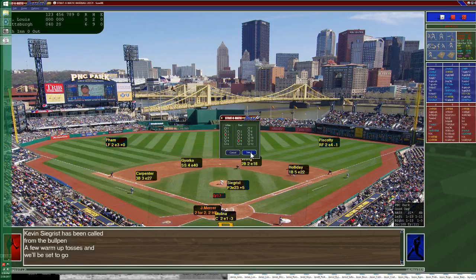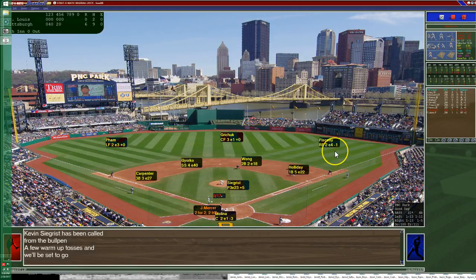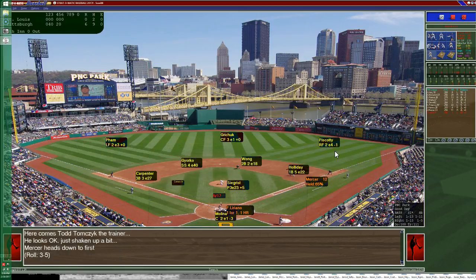So 3-5. Unfortunately, it's not going to be another home run. It's going to be a walk, though. They don't have anything to do with him. Can't blame him. So Marte was also a dangerous man. He homered and walked. Back-to-back home runs by Mercer and Marte there in the second inning.